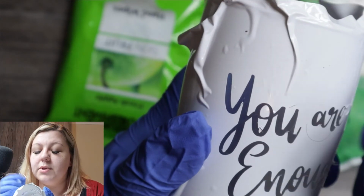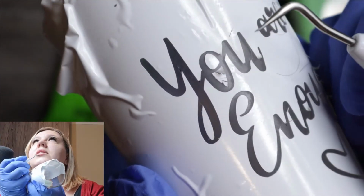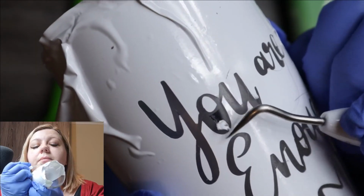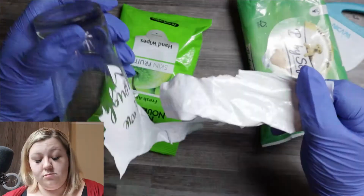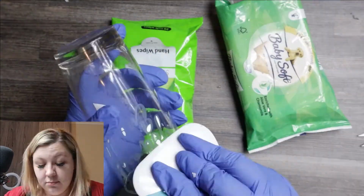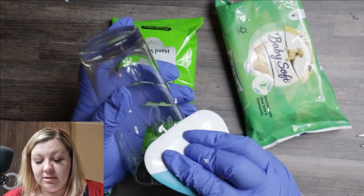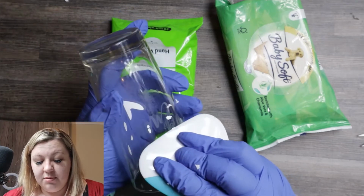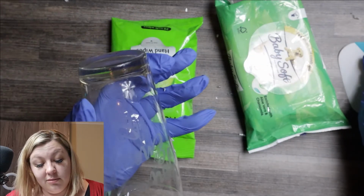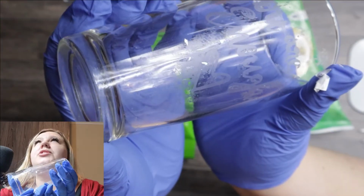Let's pull off this little section. Ooh, it's so difficult to catch this on camera. There we go. You can see the difference there. Stunning. Okay, so now we pull the whole thing off. It's stuck. Hey, that works so much better. This is the first time I'm trying that. So, scraping tool. Winning.